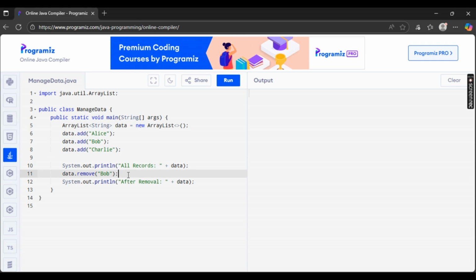So in this code right here, we simply first create an ArrayList and add some names like Alice, Bob and Charlie in the code right here. So printing the list shows all entries. Then if we remove Bob, the rest automatically updates. This is super useful for keeping track of dynamic data like a list of players, tasks or records in a program. You don't need to predefine the size, making it flexible and beginner friendly.